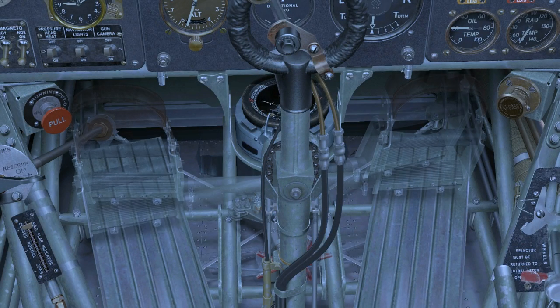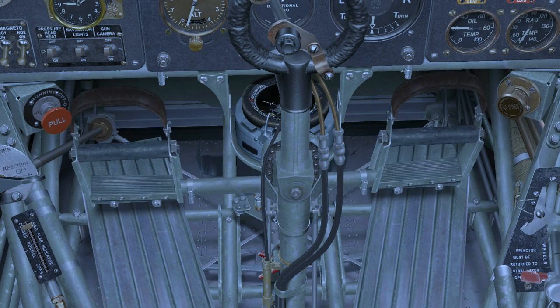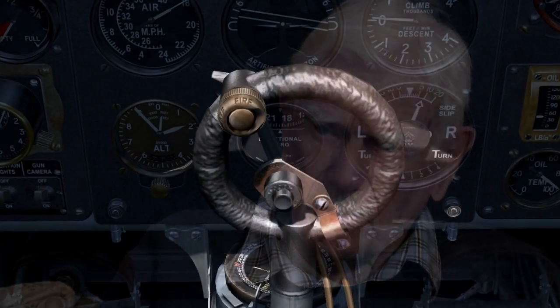On the Harvard you got two things like shovels that you put your foot on, and you also got the rudder bar. So you would land using the rudder bar mostly, and then you'd move your feet up to the shovels to start using brake. On the Hurricane, you just had one rudder bar with two positions on it. You could get your feet up higher or lower down, and the brake was a hand brake. You had a sort of spade at the top. It wasn't the pole, it was a spade.